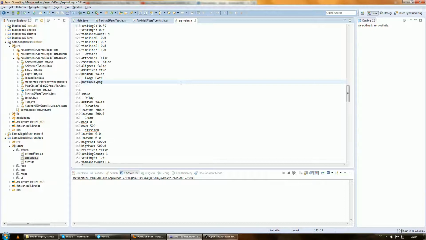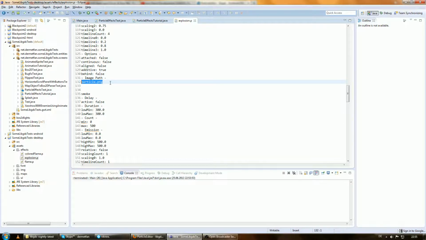So the image path is pretty much saying that's the image that every particle should be, because in the end what particle effects are is they are a bunch of images that are moving around. So we need some kind of image to be a particle. Here we got the image path particle.png, which is the default image that they included in the particle editor.